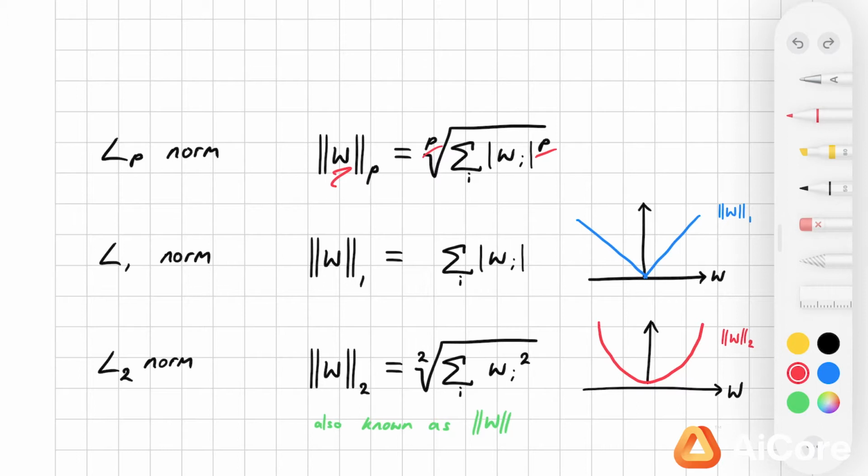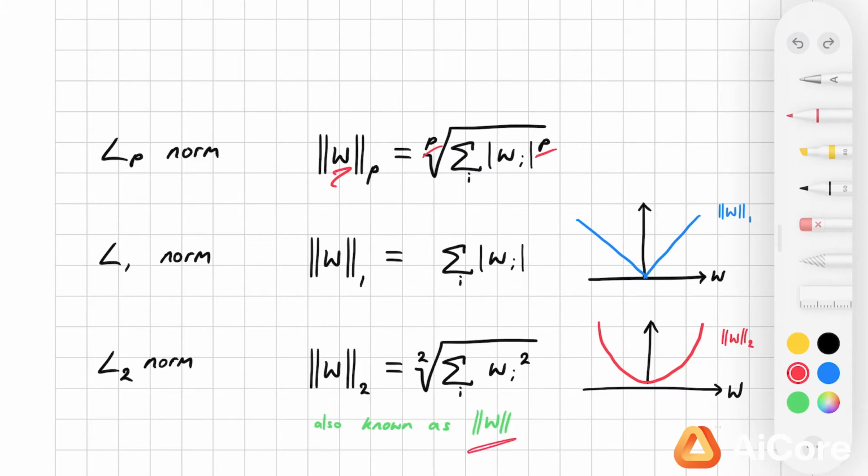Given that p could be any number, we can look at specific cases like the L1 norm and the L2 norm. The L1 norm is equivalent to taking the sum of the absolute values of the model parameters, and the L2 norm is equivalent to finding the magnitude of that parameter vector. You'll see them written as the vector that you want to take the norm of, with two vertical bars on each side and a subscript indicating the value of p. The L2 norm is used so frequently that the subscript is often omitted.